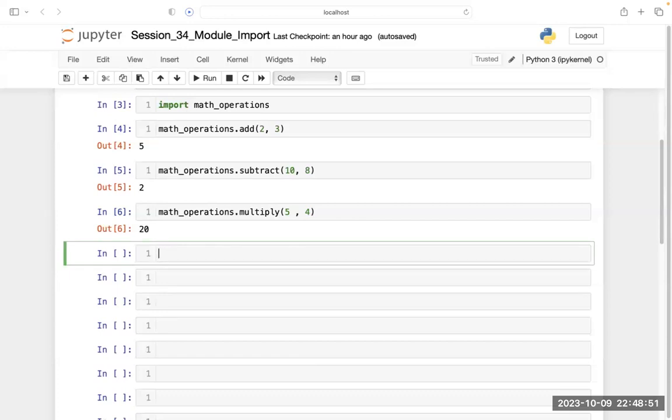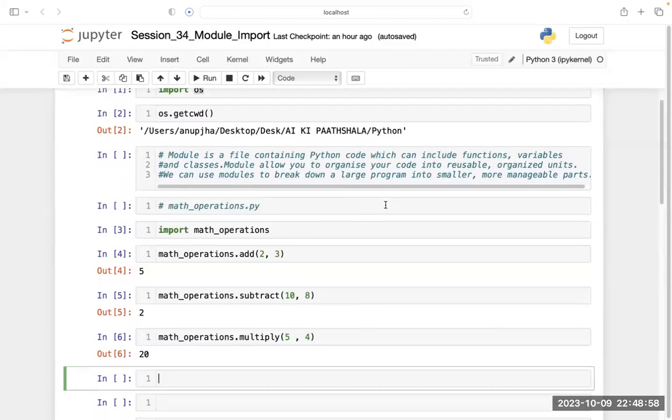But I'm not getting this output. I've done import math underscore operations, then math operation add 2, 3, and it is showing an error: module math operation has no attribute add. You must be doing something wrong.